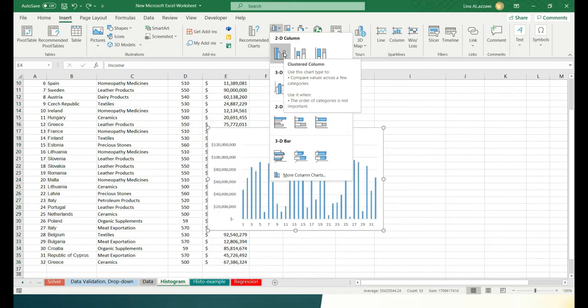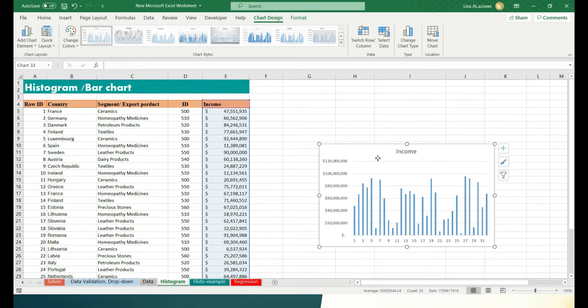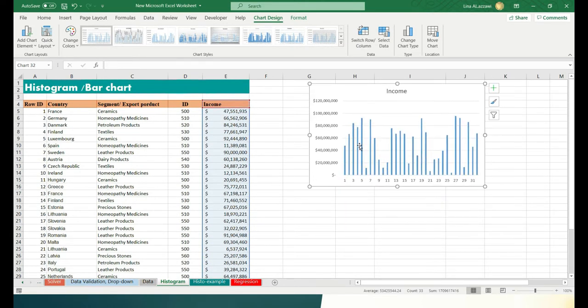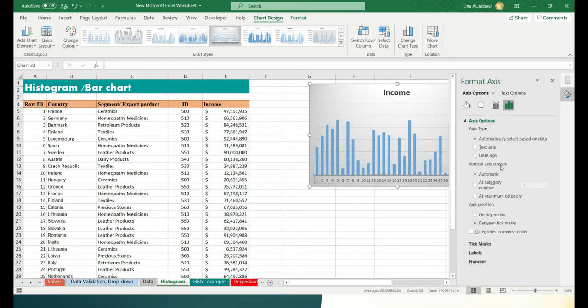We can go for clustered column. So we can see here that each income is classified in different categories, category 1, 2, 3, 4, and so on. So we can make adjustments to this chart, deleting this axis.